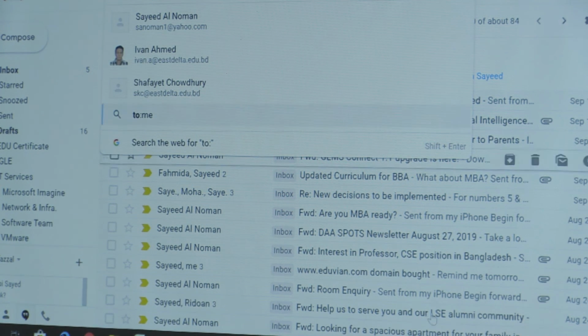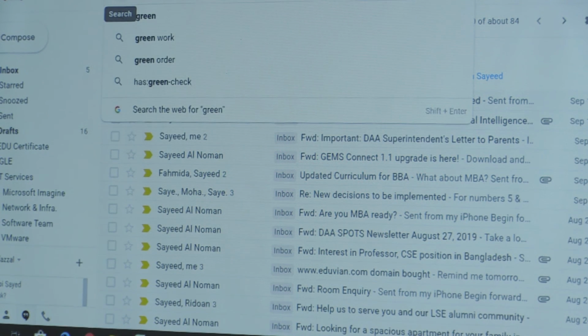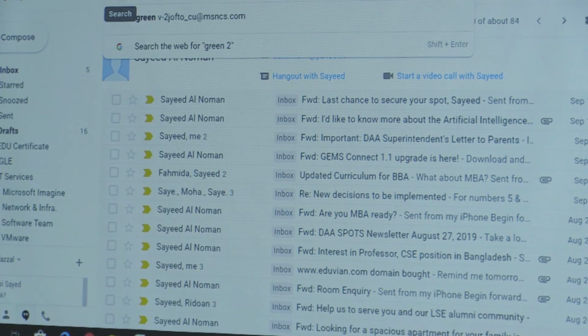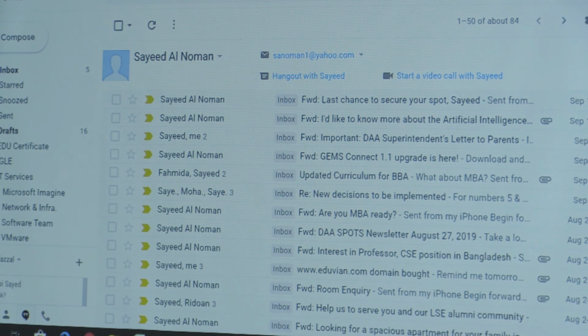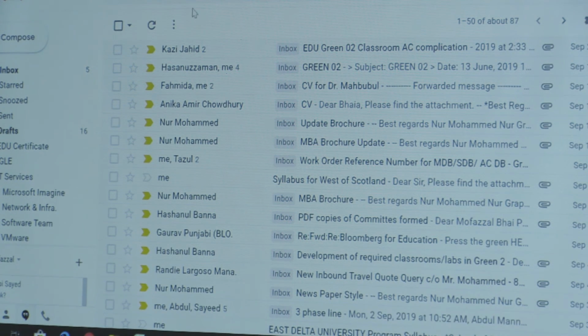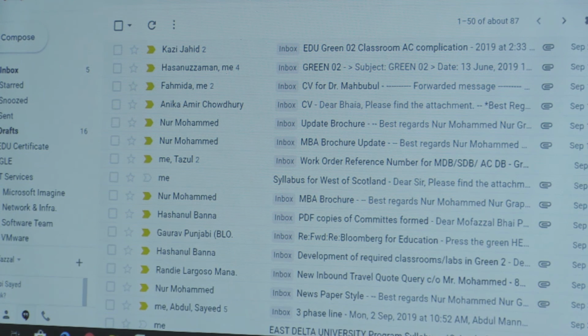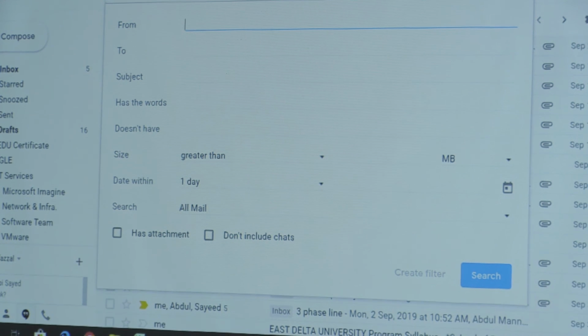It's similar to the other options, and you can search or, which is very much like traditional programming languages. Let's say I want to search green to or something else, invoices. There are many other ways. I will share a document with all the search options with you, or you can also do it here.